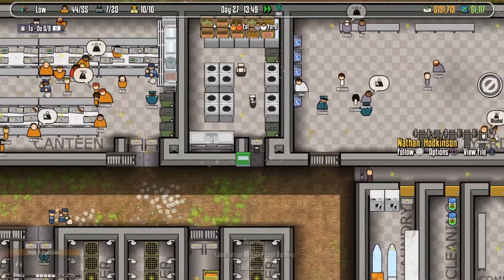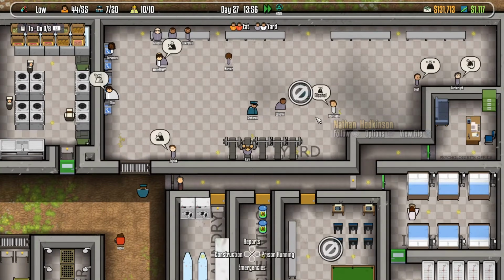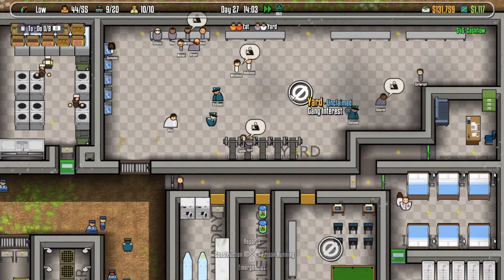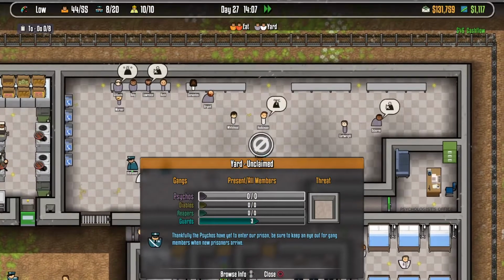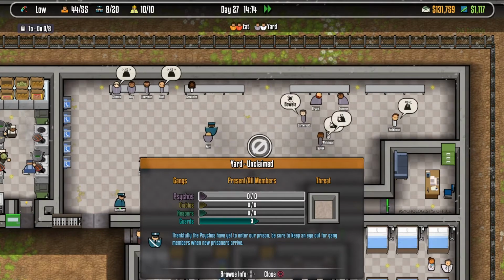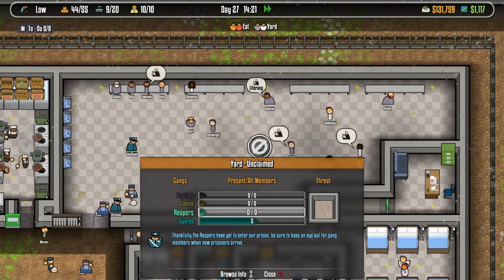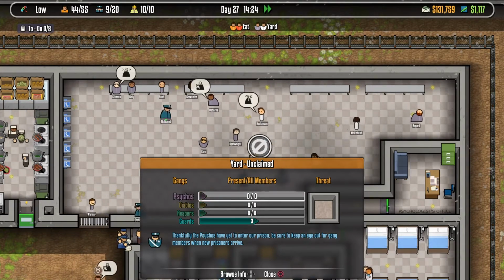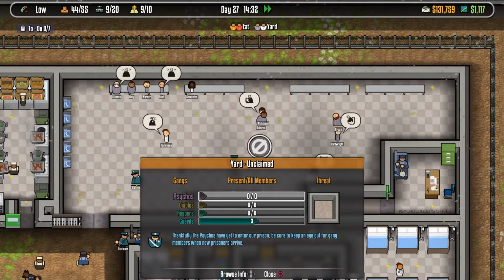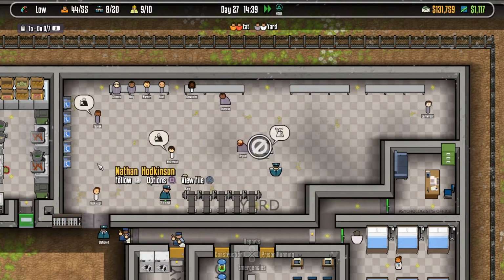There we go. Look, they now have access to the yard, and it should be interesting to see now that we have our criminally insane in the yard, whether or not they actually take over. Oh no, the guards are not. Are the psychos an actual gang, rather than, you know, our nut job patients who are criminally insane?